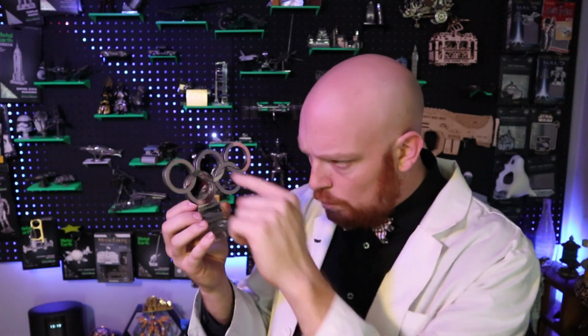Because of their thicker metal, the more that you bend and twist them and redo it again and again and again, the weaker the metal actually gets. So in my opinion, because you can't actually see any of the tabs on here, going ahead and twisting them is no big deal. Now, the other thing I want to mention is getting these little rings here at the top can be a little bit tricky, and if you're not careful, you'll actually scratch the finish on them. So just make sure you really take your time when putting these little bits all together.